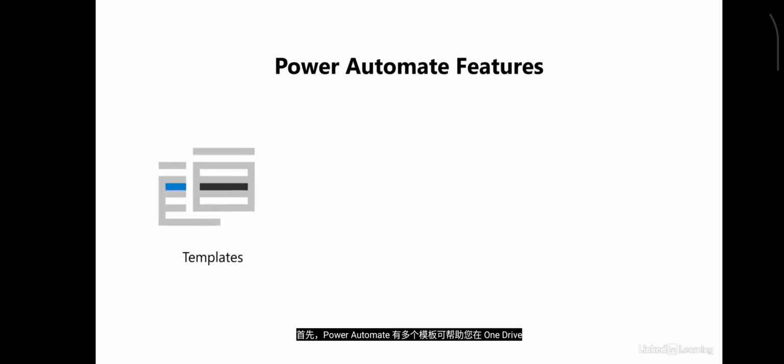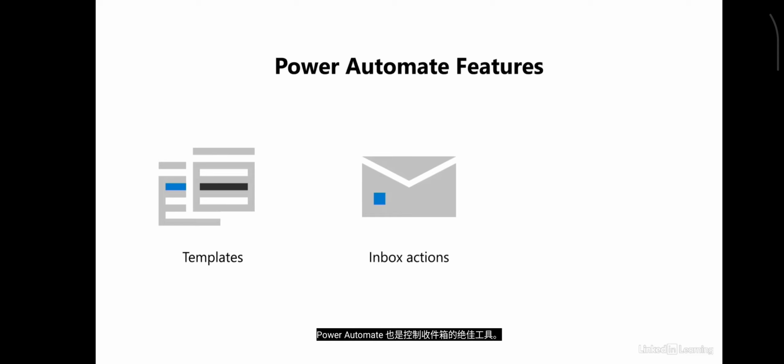First, Power Automate has several templates to help you sync your work in OneDrive, send an email for new tweets with a keyword, or notify you when a student submits a response to a quiz. No matter your field of work, Power Automate has the tools to assist you in your daily tasks.